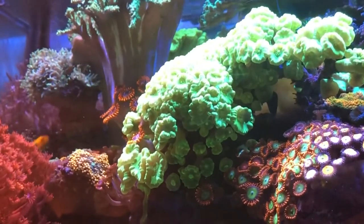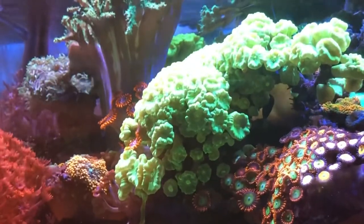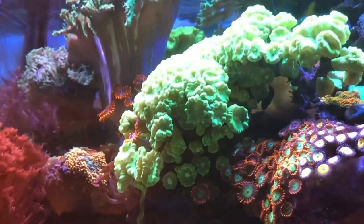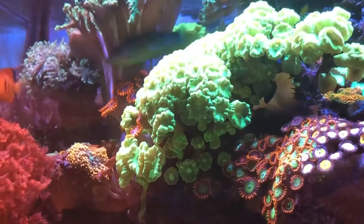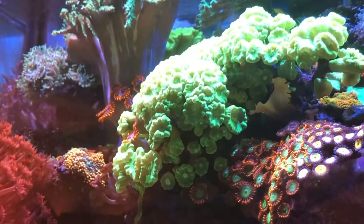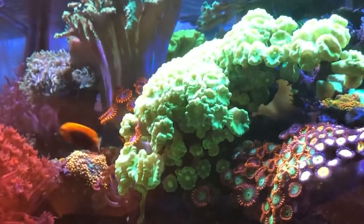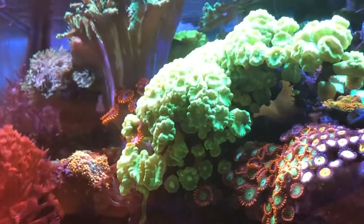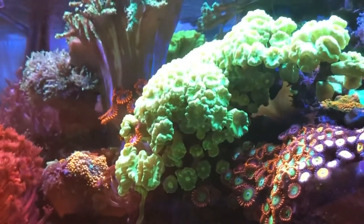I tested the DKH at 9.2. By the end of the day, salinity has shifted just a little bit, not too much, at 34.6 ppt. Temperature goes up a little bit because the lights have been on. I don't think the algae reactor is adding too much heat to the system — the Tunze lights are pretty low watt and the pump for it is low watt. The temperature towards the end of the photo period was 26.7 Celsius.